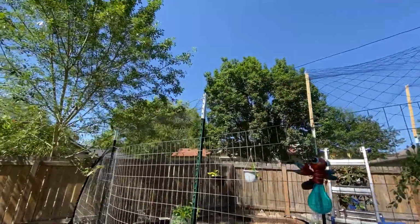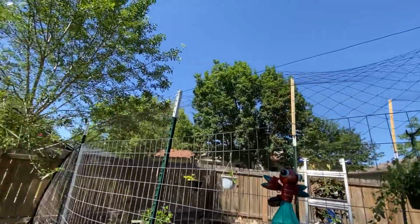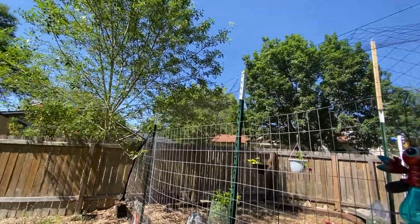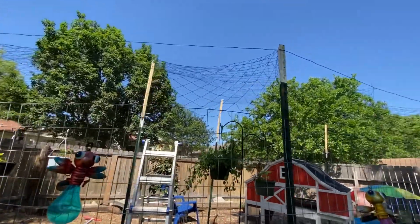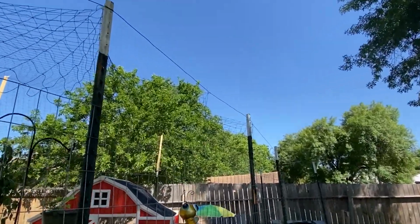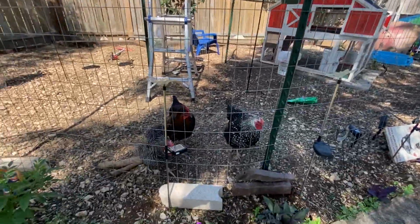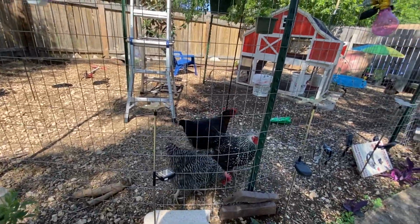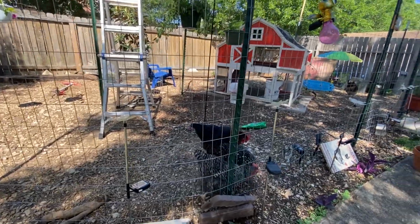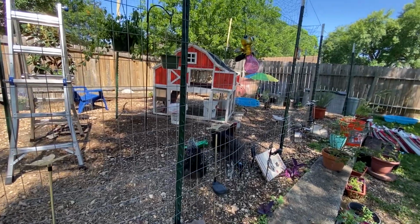So we've had to use kind of creative methods to get it attached over here, but it ends up hanging down over there. And so technically they are completely covered except for this teeny tiny area here in the middle of your shot where there's just a little bit of a gap. Right, girls? And like I said, we moved in a couple of months ago and I had never done bird netting before. Knock on wood, I have never had a predator attack before.